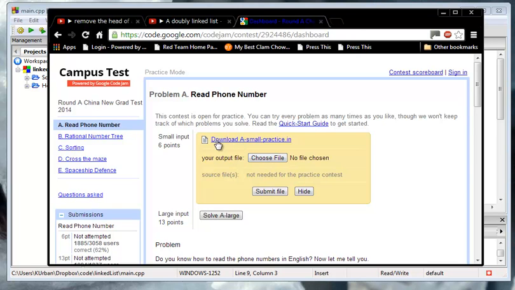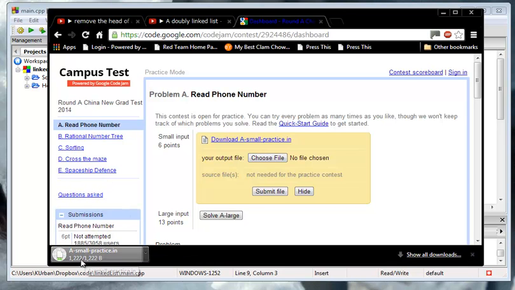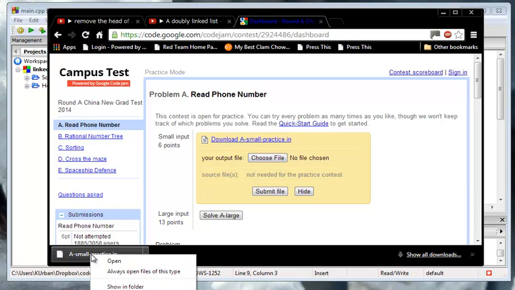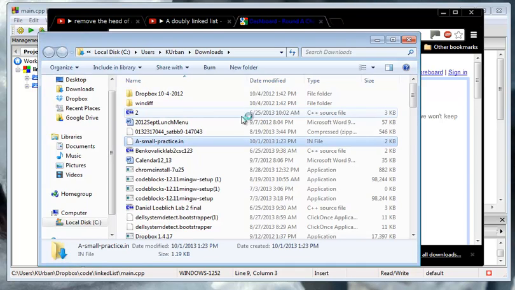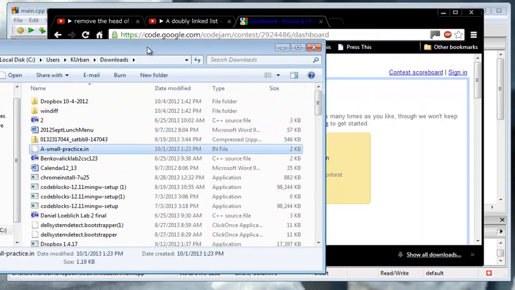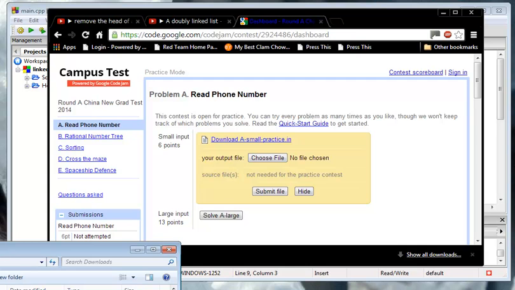It has the download here, which gives us A-small-practice.in. It saves it; you see I'm using Chrome. I'm going to pull up the folder, so it's down here with all the other stuff I've downloaded.